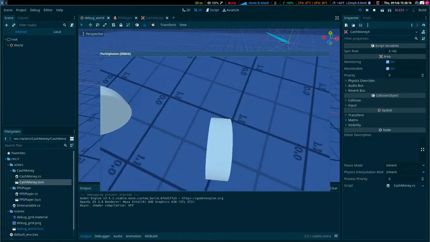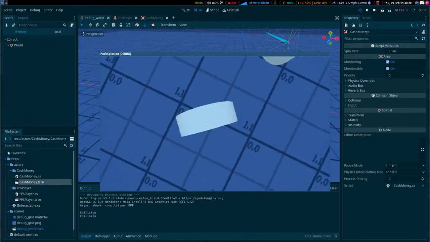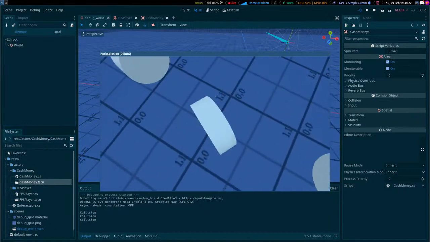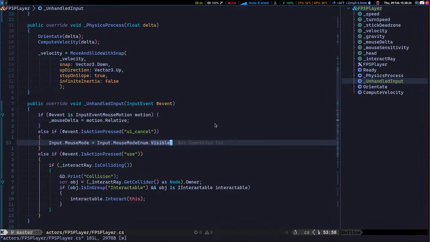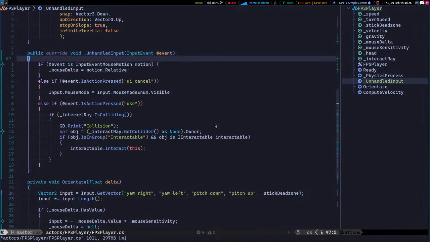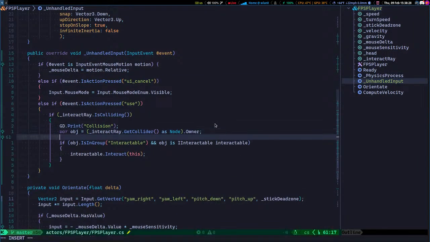Now I should be able to go up to this thing and use collision. So that's working. But let me see.